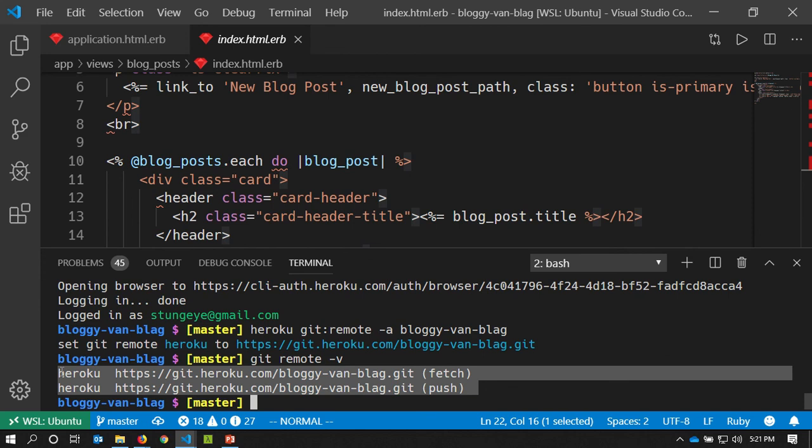You've probably only used a remote like origin, which is like your GitHub. You can have multiple remotes. So I can have GitHub as an origin remote, and I can have Heroku as a separate remote because Git is a distributed version control tool. So we can have as many different remotes as we want. And I can now do a git push to this remote to deploy my app.